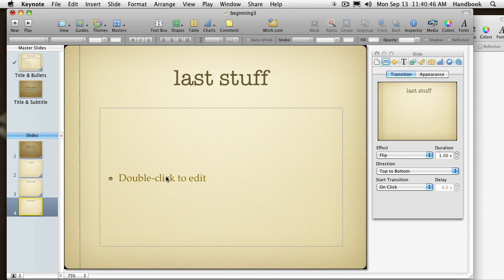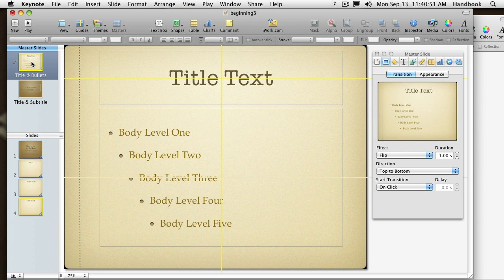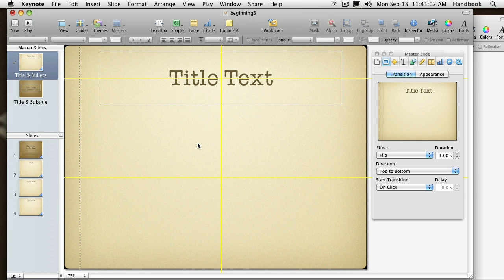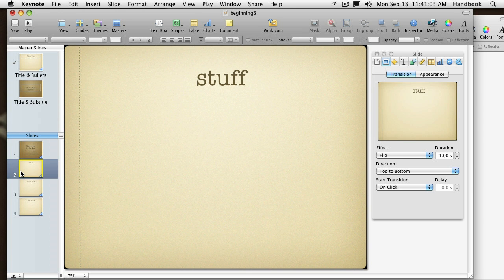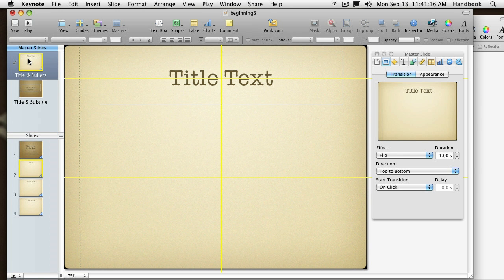Now, if this was a slide that was never going to have bullet points, I'll return here to the master, highlight that text block that has all those bullet points that are giving me some stray bullets, and simply delete it. Going back to my other pages, no more stray bullets. Sweet. All right, so there you have it. The editing of a master, at least this one.